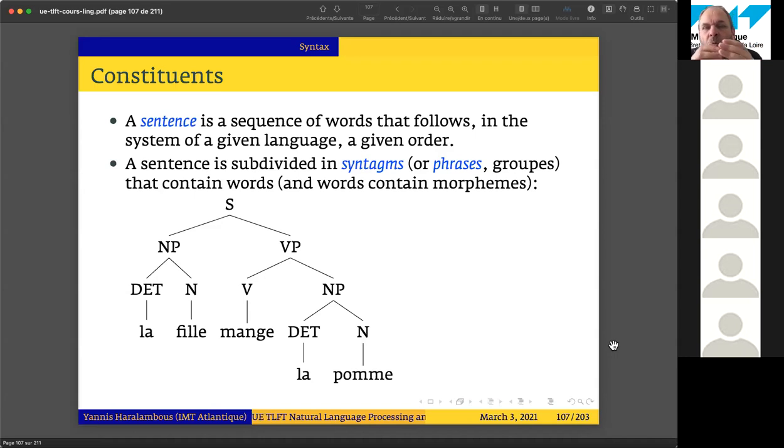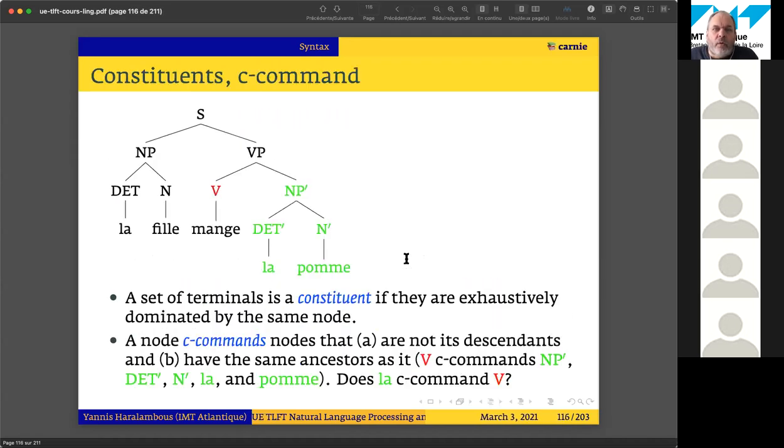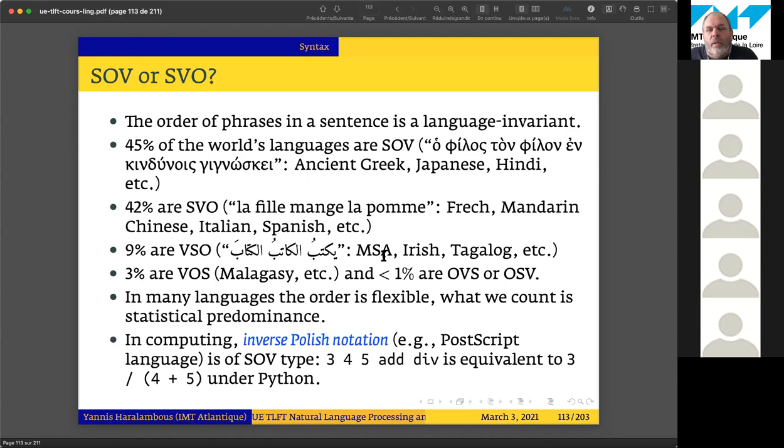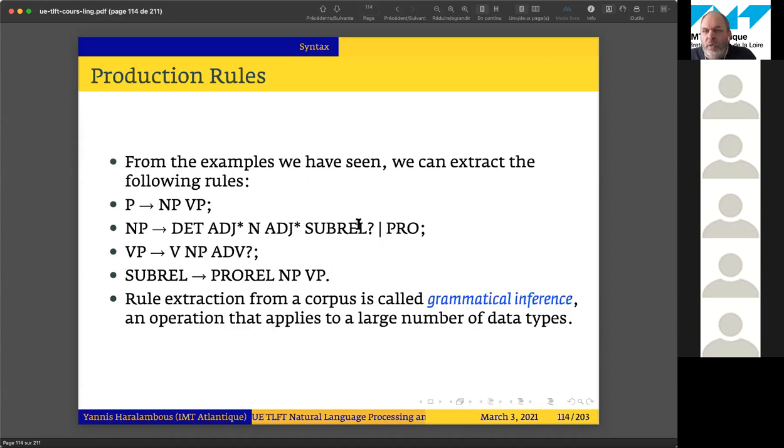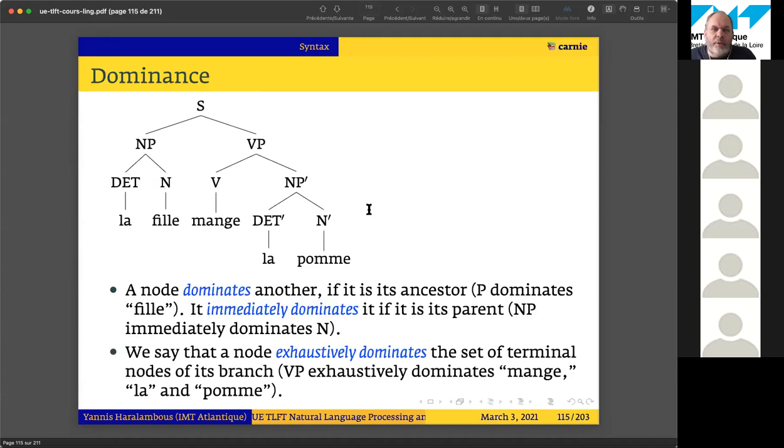Okay. Now, in constituents, you have this progressive decomposition. And taking it the other way around, if you do this in a bottom-to-top approach, you are combining things, moving up until you get to the top of your tree. This is something we will see in the other part, in the part on symbolic methods, a way of accessing the meaning of a sentence by going from the leaves of the tree, going up and combining things. The constituents approach has been formalized by Chomsky, and this is why Chomsky invented formal grammars, and we will see this in the other thread.